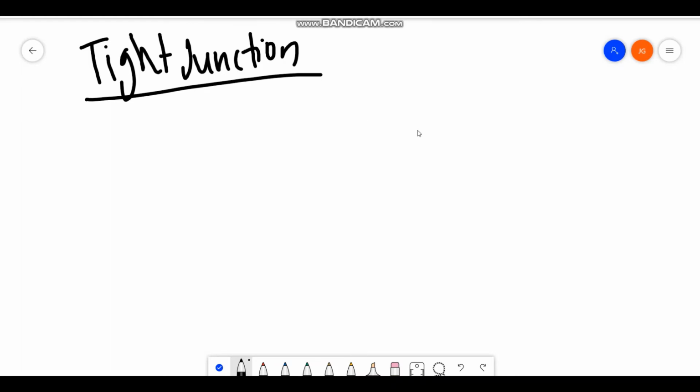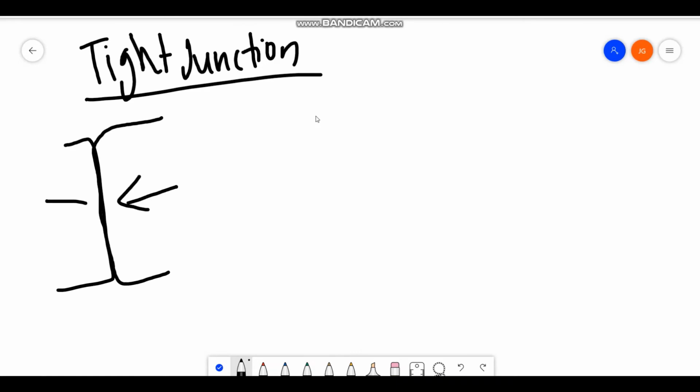Okay, so let's move on to the junction that might conceptually be the easiest to understand, the tight junction. So in elementary school, which is when I first learned about the cell junctions, or I guess early middle school, you kind of get the impression that the tight junction is kind of like two hands pushing against each other. They're waterproof. Wait, I'm making a hand motion, but I realized my camera's not on, so you can't see what I'm doing. So let me try to draw it out. You're going to have one cell and another cell, and they're just pushed against each other.